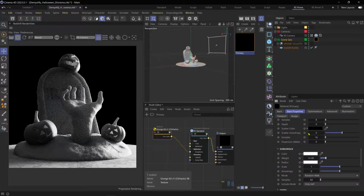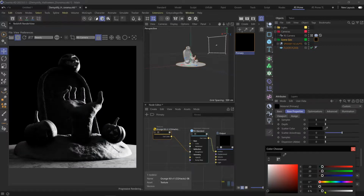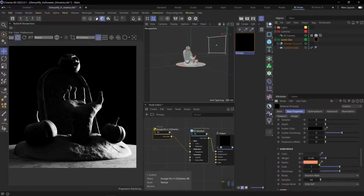When I'm working with Subsurface, there's really no huge rhyme or reason in this particular case to what I'm doing. It's more just exploration with the settings. As Ellie has stated in many of her training videos on YouTube, you can get super technical with this and have a lot of fun with it. In my case, I'm just curious to see what this looks like in a bit more of a spooky light. The pun is 100% intended here.